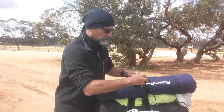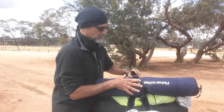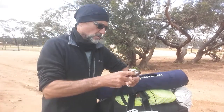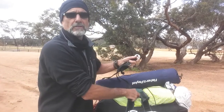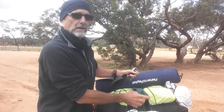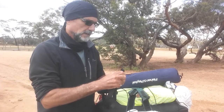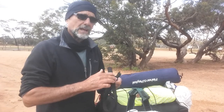And what I use here is, actually I found this one morning when I was walking on the beach back home, a dog collar had washed up, so perfect thing. Again, I secure that through the belt, the leather belt that's around this load, and that load's secured down to the bike so nothing can go anywhere. And that just means that, again, it's one of the last things I put on.